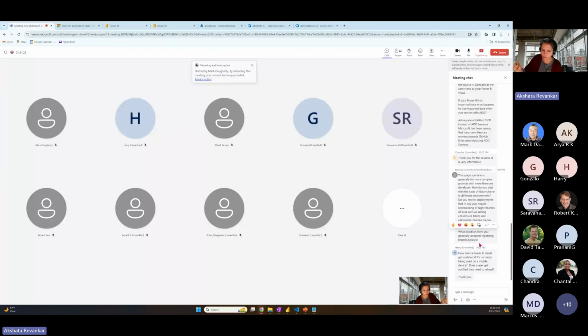Every developer works with their own branch. They create a feature branch, make their changes, and then create a pull request. Once the pull request is reviewed and approved by another team member or the team lead, it gets merged with the main branch in development. And then it gets deployed. Does that answer your question?